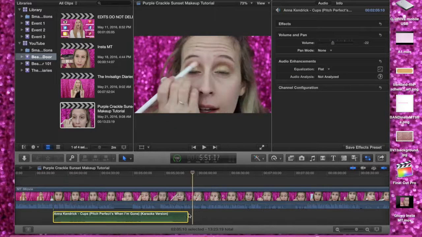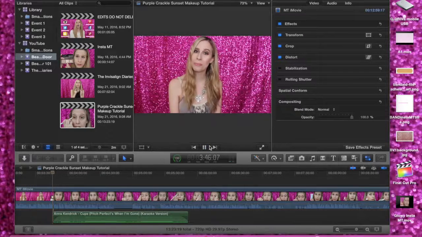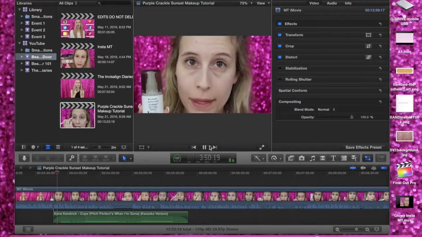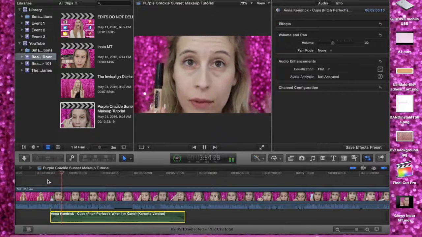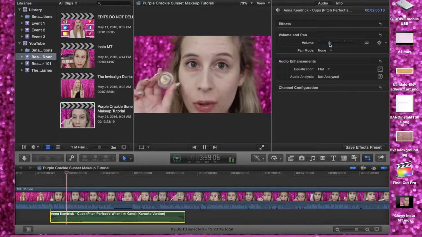Some music is louder that you import. So this music I put around 22 for the time being, and then I stretched out the beginning and ending of the clip so that way it kind of fades in and fades out. So I'm just moving it over just a tad just so that the music lines up nicely with the clip.